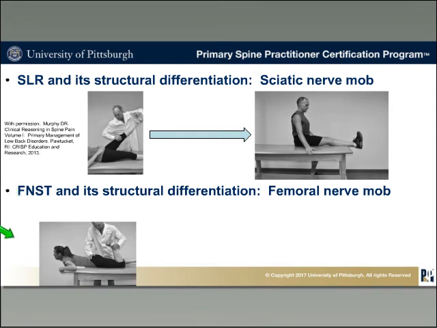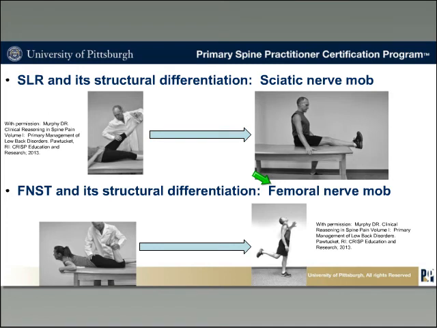If on neurodynamic exam, the maneuver that reproduced the patient's nerve root pain was the femoral nerve stretch test and its structural differentiation, so FNST stands for femoral nerve stretch test, then we know that the neurodynamic maneuvers are going to be utilizing the femoral nerve for applying mobilization. So here's an example of an exercise in which the femoral nerve is being utilized to mobilize the involved nerve root.